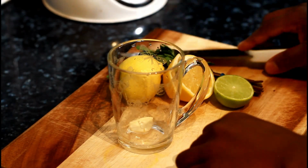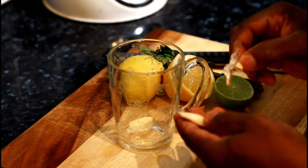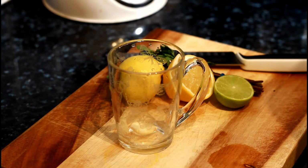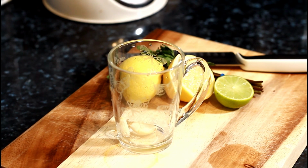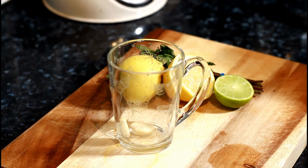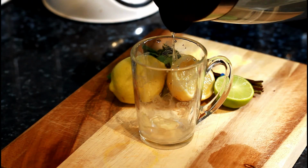Just use the back of a knife and crush the garlic straight inside of it, just like that. All right. I'll give you my secret recipe. This is what Chef Ricardo drinks at night before you go to bed. Then get the water from the kettle.